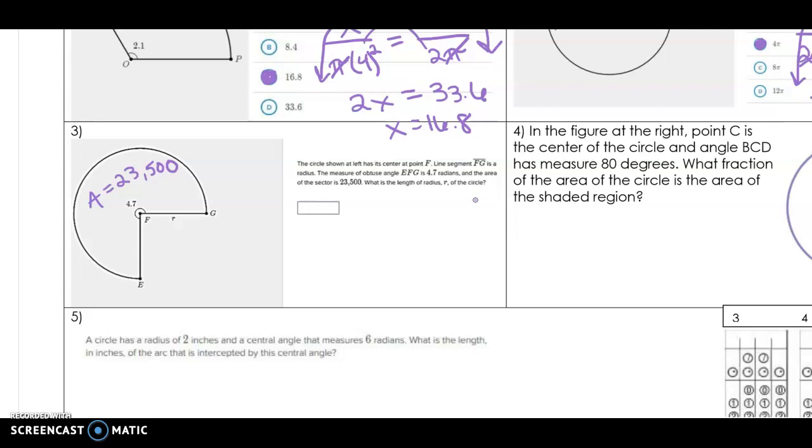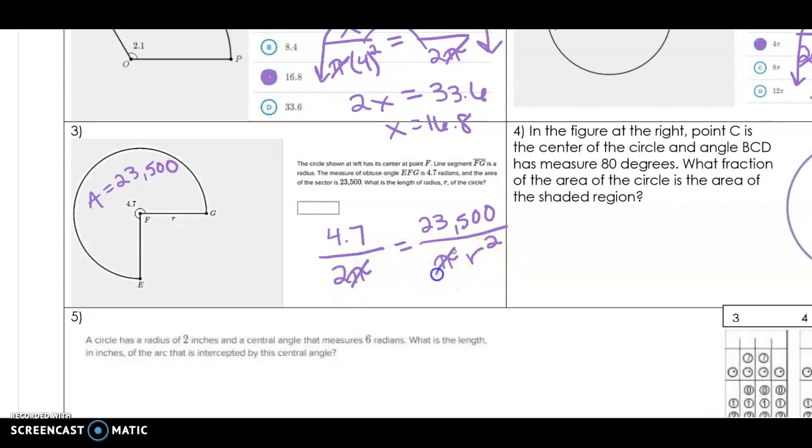And so we need to set up two proportions, both of which are going to have radius in them, as we know. And so the first one I'm going to set up has to do with my angle measure, because that's some information that they gave us. I know that the piece 4.7 radians over the whole, 2 pi radians, is equal to my area, 23,500, over the whole area, which is pi r squared. All right, and of course, when we were talking about angle measure, that proportion actually does not have the radius involved in it, so that makes it a little bit easier for us. Just one r we have to worry about.